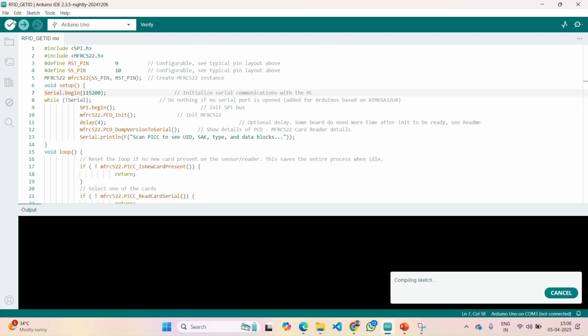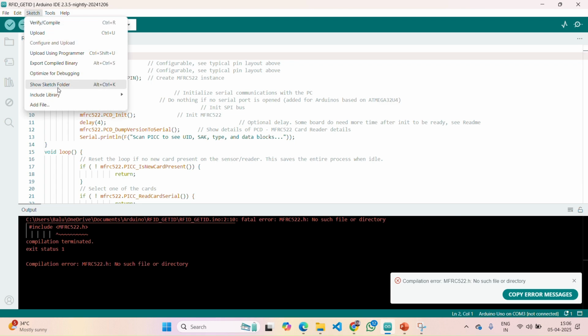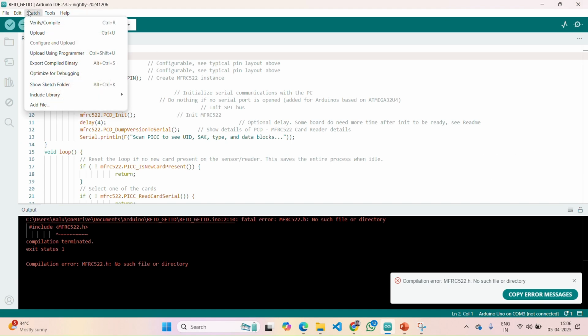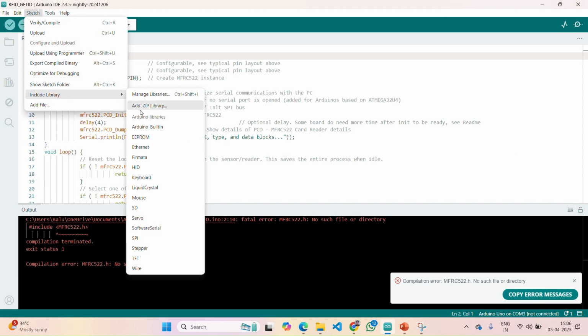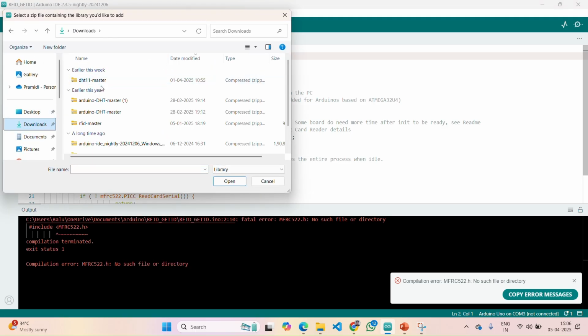First, let me compile the code. Yes, you can see "no such file or directory." MFRC522 is not detected. It means what I need to do? Include library, add ZIP library. In downloads it is present.